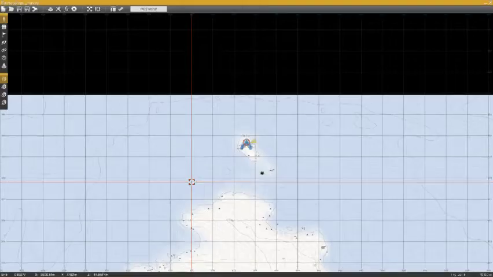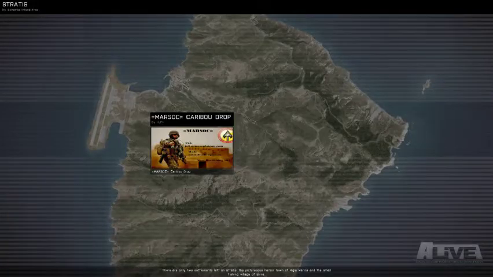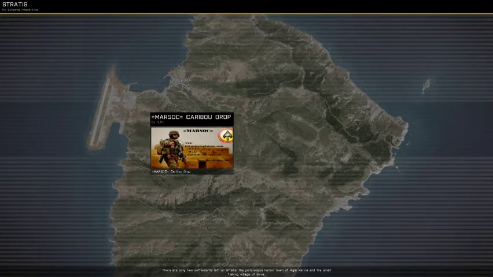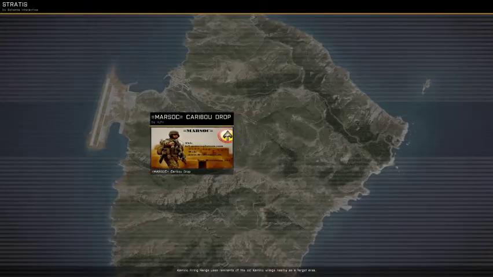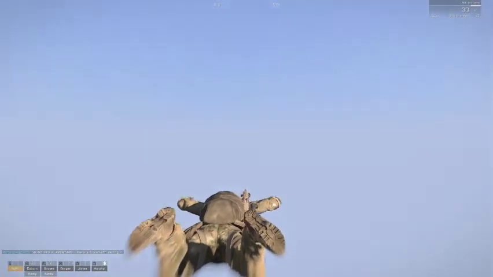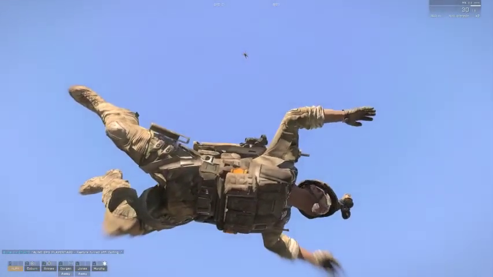Reload the mission. Preview it. Rearm. All right, it didn't crash. Now we're loading the ALiVE stuff, to third person. We're dropping in. Our team should be dropped in above us. There they go. Get down.